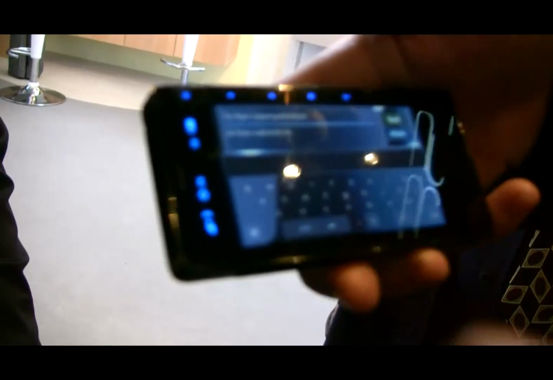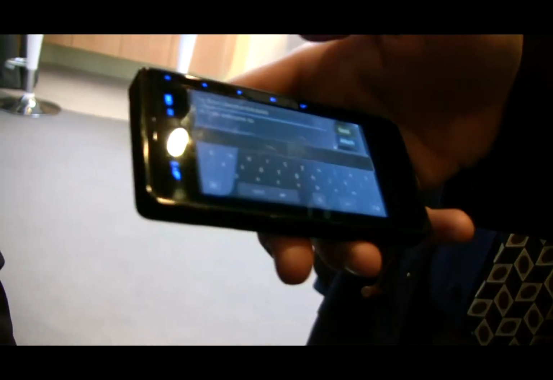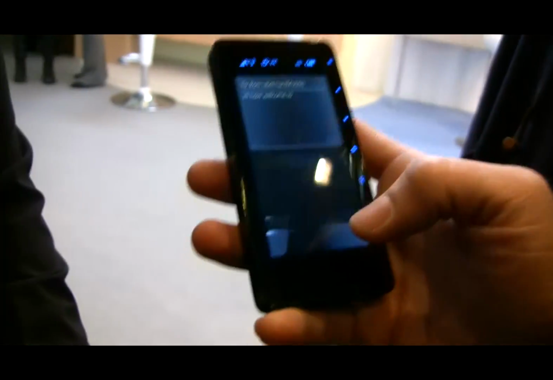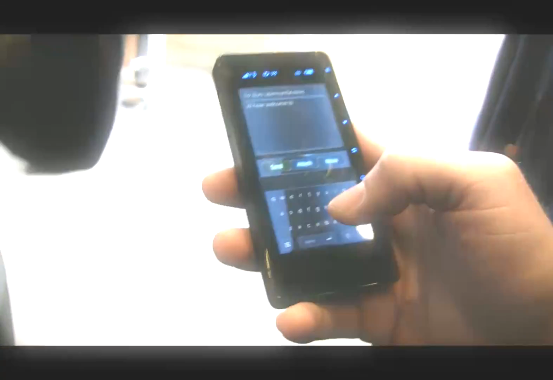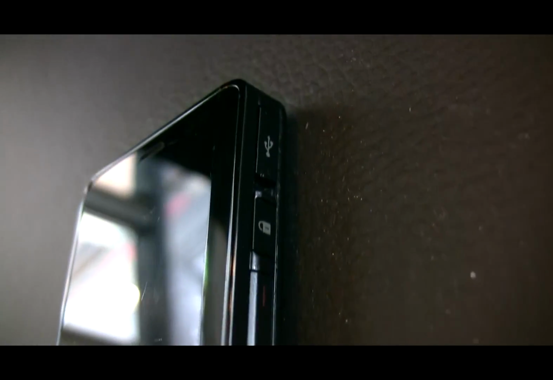Here the idea is that we are using multi-touch to enable faster typing. But honestly, it's much easier with one finger. The project is, as you read, a joint venture with Access, the software manufacturer, and Sharp.